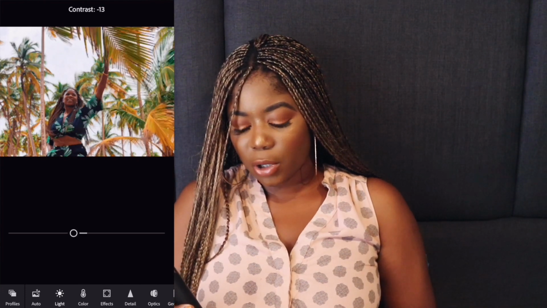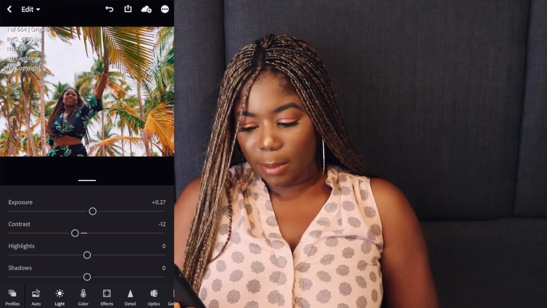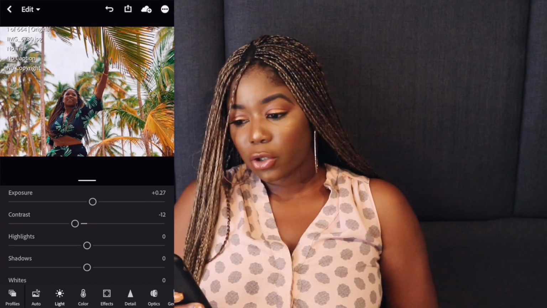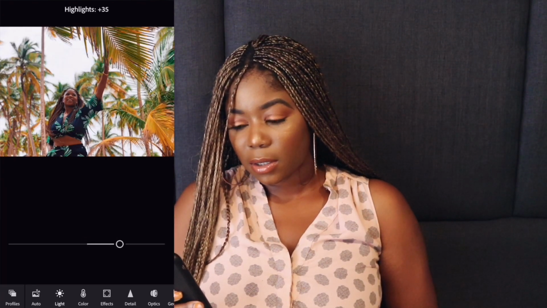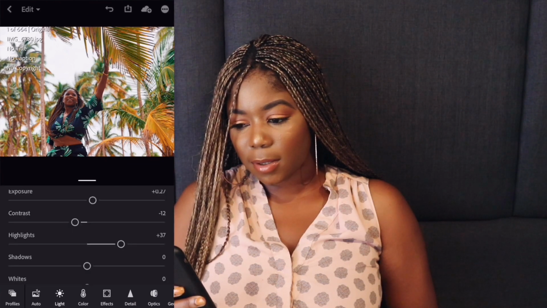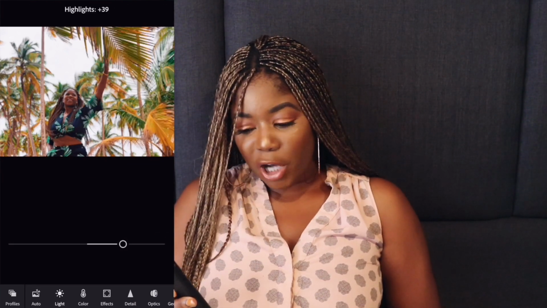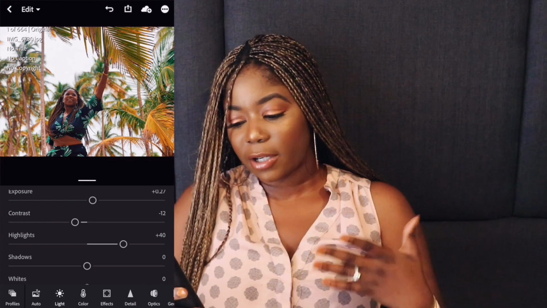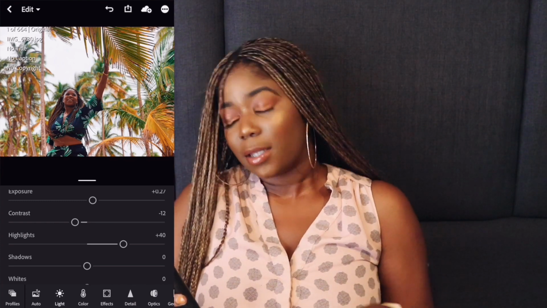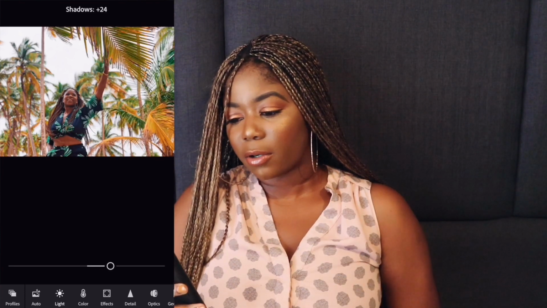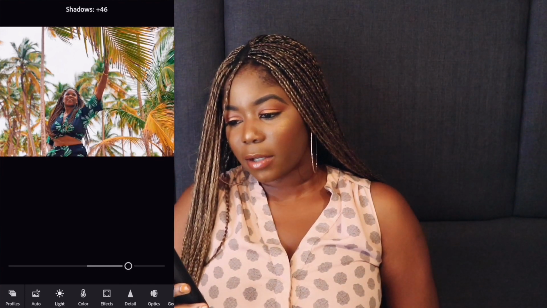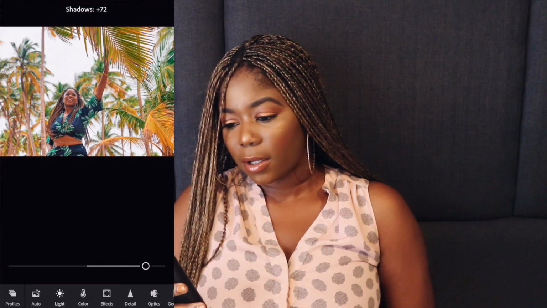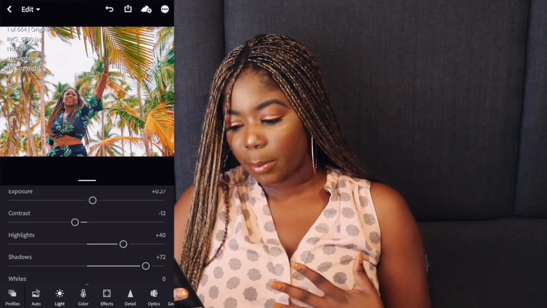So I'm reducing the contrast to -12, and then I'm going to increase the highlights to +40. Yeah, +40. The shadows are what is making my neck and face area look dark, so I'm going to increase that to +74. Yeah, so you can see there's light now around my body.